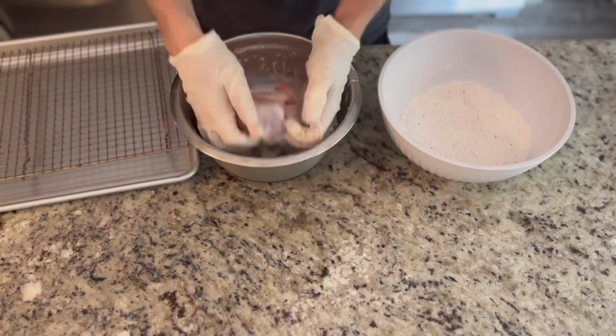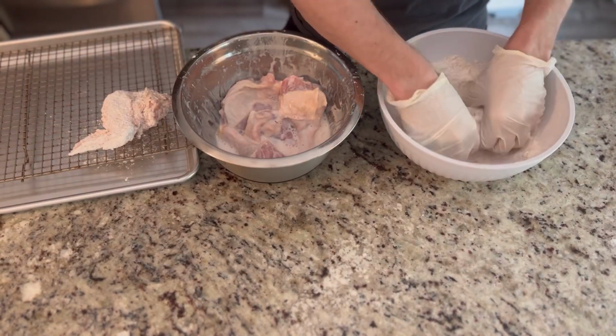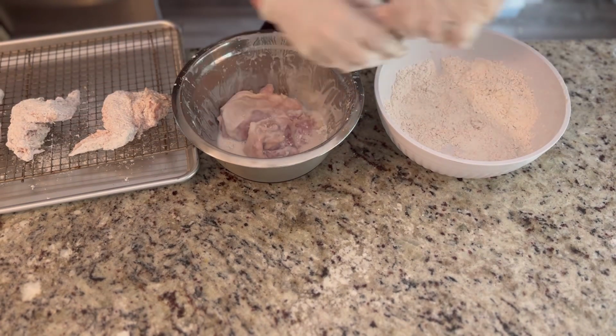We've got the chicken that's sat in buttermilk overnight. Just get a nice toss. I'll put that directly in the dredge we made at the beginning. Just get it nice and coated. Really press it in there. You want to get full coverage of that flour dredge on your chicken. Buttermilk's going to help it adhere as well.